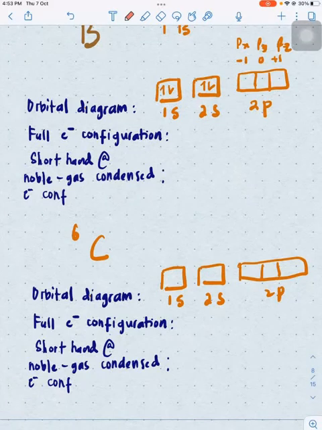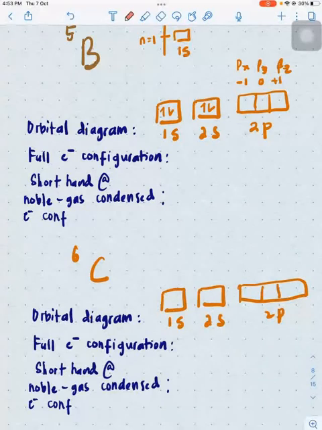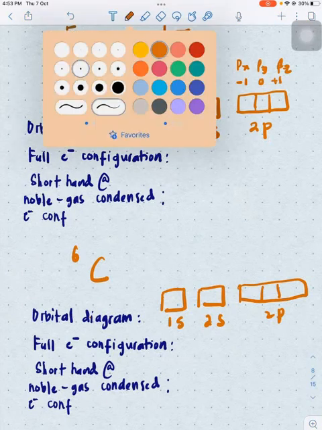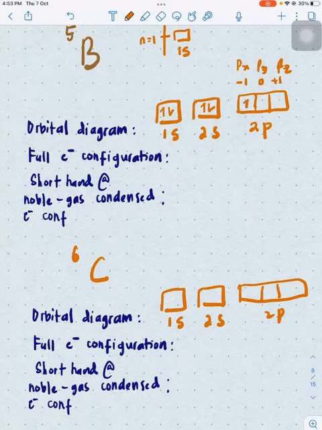Tapi untuk boron ni sebenarnya tak nampak sangat lagi the real Hund's rule, tapi when you go to carbon later, you akan nampak. Cuma kat sini, bila kita ada 3 orbital kosong untuk P ni, the 5th electron boleh masuk mana-mana bilik kosong pun. Dia boleh juga suka hati nak masuk arrow down ke arrow up. Okay, dia ada privilege tu. So but then as usual, my common practice is biasanya kita masukkan dekat kotak yang pertama with a spin arrow up.